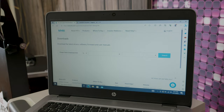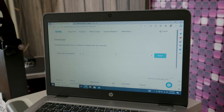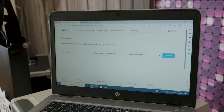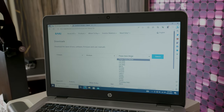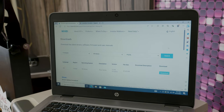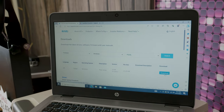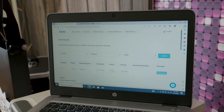First thing you'll need — it's optional, you may not need it — is the firmware. So you would select firmware, then go to operating system. We're going to go Windows, because that's what we're doing and this is what I recommend. Then you're going to go to P525L, hit download, and just follow the instructions. It'll literally tell you what you need to do, but I'm not going to go through that because sometimes you don't need to do it, depending on where you're getting your printer from.